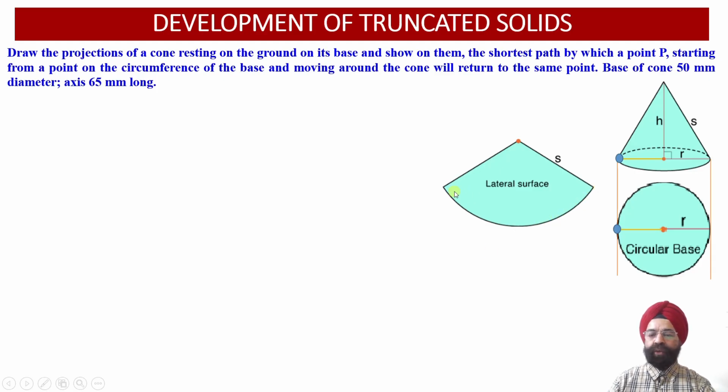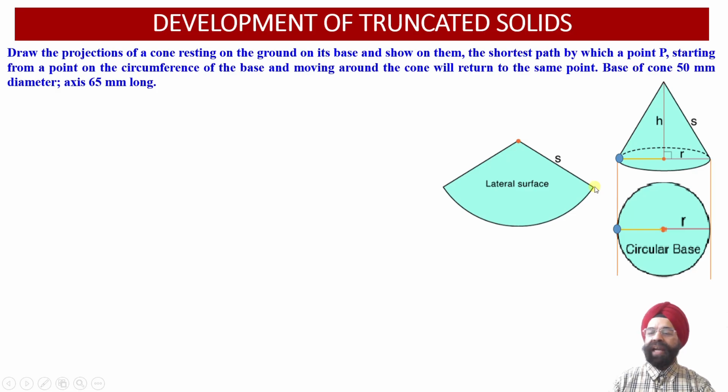The second path could have been like this. So again the distance would have reduced, but still it is a larger distance. The third path we could have covered over here could have been like this, but again a larger distance is required. And another path which the insect or the point P could have followed is this one, but again we can see this is a larger path over here because of the curve involved over here.